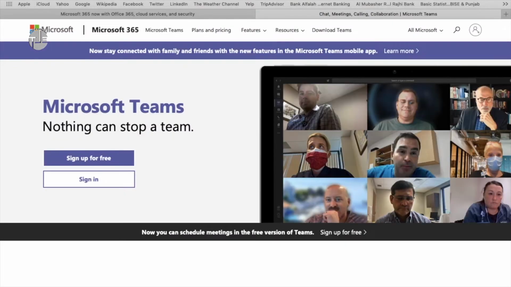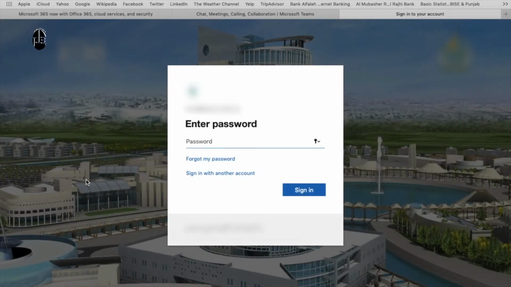Open the Microsoft Teams 365 website, and here is the platform to start. Click on sign in. It will ask you for the official ID and password. Enter the password.